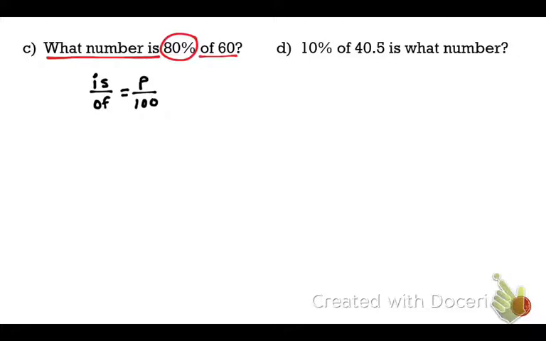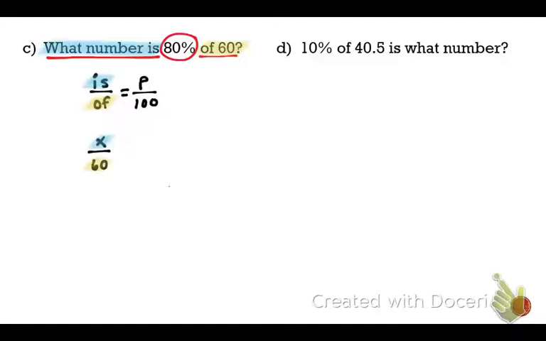Help me, Jocelyn, what's my is? No, that's the percent. Look at this. What number is? Do we know what our is? No, it's saying what number is. So since we don't know, we're just going to put it as an X because it's a mystery to us right now. Jocelyn, do we know our of? Yes, it's 60. Very good. So of 60, that's going to be my of, and I'll plug it in X over 60.